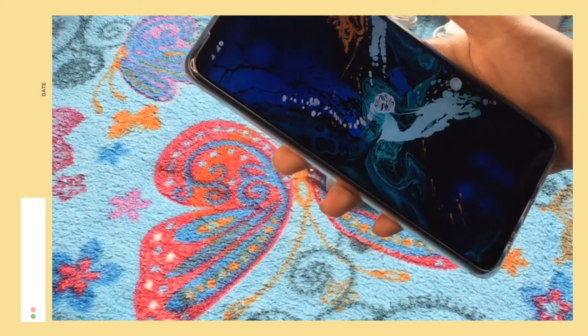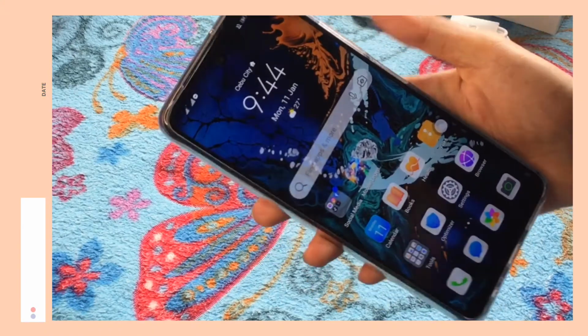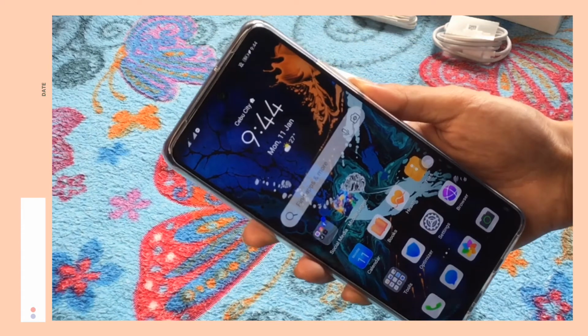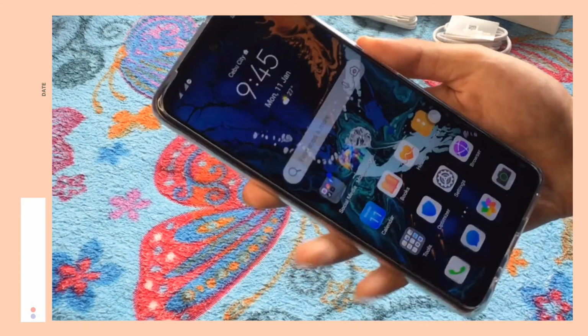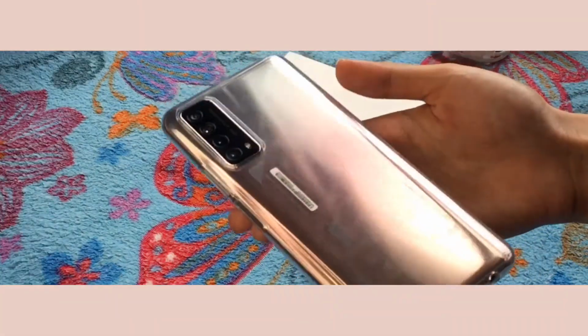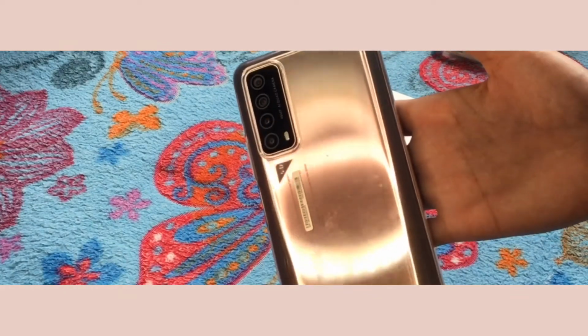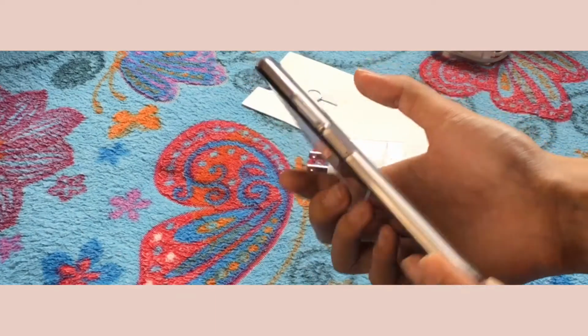Kung di ako nagkakamali, the Huawei Y7A smartphone was released in late 2020 and it is powered by HiSilicon Kirin 710A chipset with 4GB of RAM and 128GB of internal storage. This phone is already available in the flagship stores of Huawei, and I got this at SMC side flagship store.